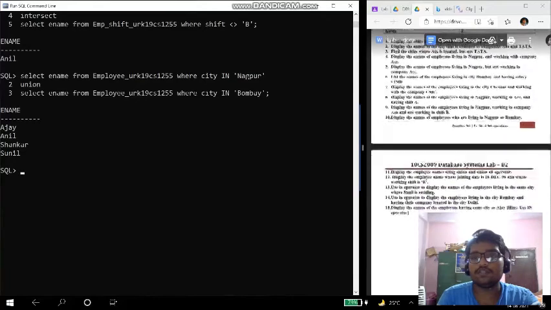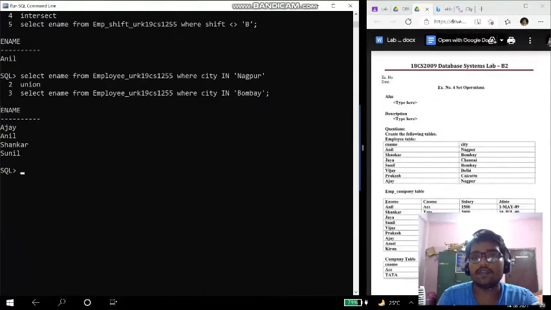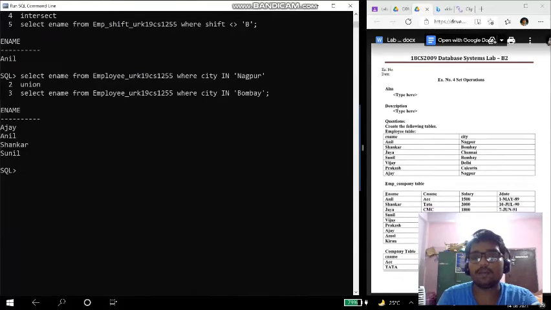Come to the 11th, that is to display the employee names using union and union all operators. So we have two tables that speak about the employee names, right? We're going to perform a union operation between these tables, and also we're going to perform the union all operation between those two tables. So we're going to focus on the employee name from the employee file.